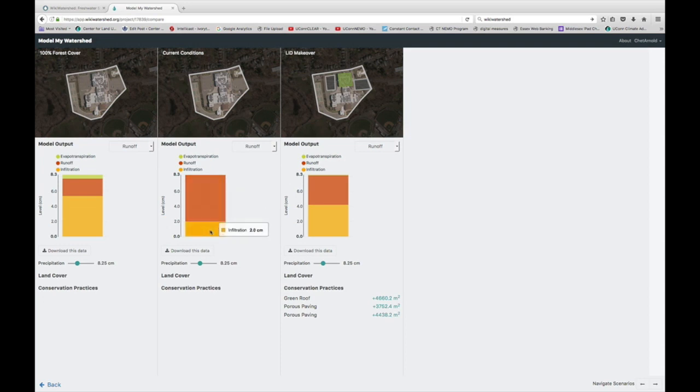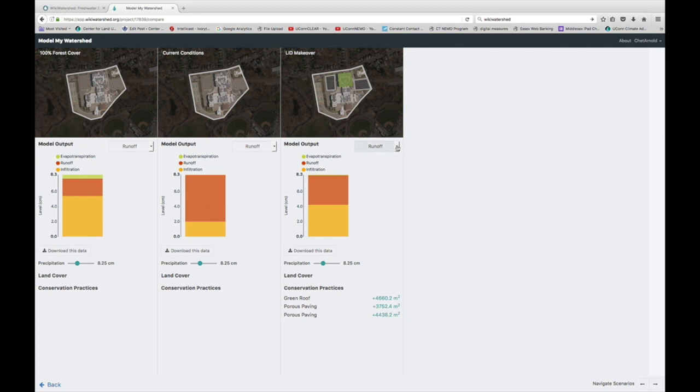And if you roll over the sections, you can get the numbers. And then our LID makeover, and you see that we've regained a little bit of infiltration and reduced the runoff by use of our LID components, and they are listed down here. You can also change the storm at this stage and see how it changes the numbers. So that's runoff or water quantity.